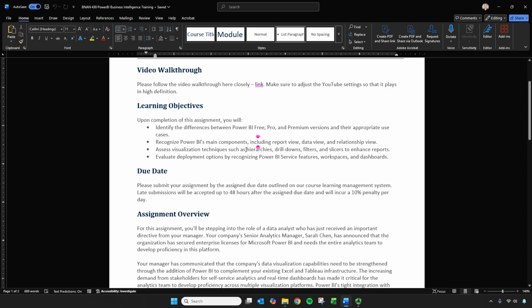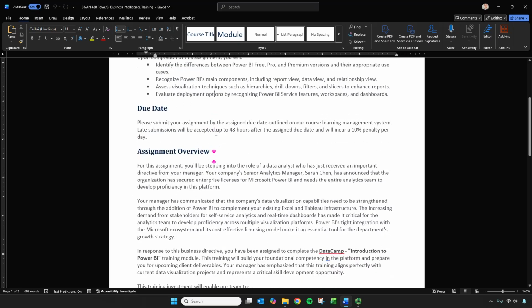And so on this one, you're going to focus on techniques like hierarchies, drill downs, filters, slicers, which you've seen a lot in Tableau. You've also probably heard me talk about these things in lecture. And so it's just how the tool is built around really some best practices, also some worst practices that you'll see. And I'll get your feedback later on them. So due date, D2L, our learning management system, Brightspace, whatever they're calling it nowadays.